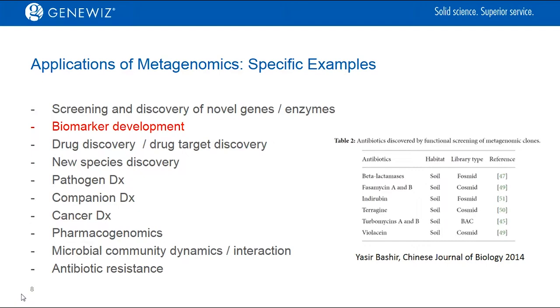Right now, and in the immediate future, metagenomics is being used for pathogen detection, for developing companion diagnostics, and for cancer diagnostics. For example, recent studies have found signatures in the microbiome that can be used for the detection of colorectal cancer without need for invasive procedures. Our microbiome is also implicated in pharmacogenomics. Metagenomics is also useful in studying antibiotic resistance, and of course the complex interactions between microbes.